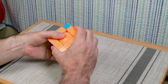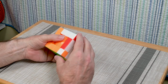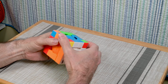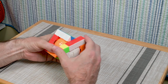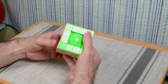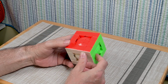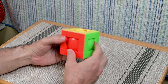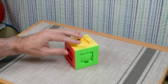We just have to orient two. Okay, and orient the other one. And just gotta have faith that it's gonna work out. There we go. Look at that. So that is the ball and cube puzzle by Tony Fisher. Nice shape mod, and just a fun little solve. Great thing to be doing when you have a little bit of time.